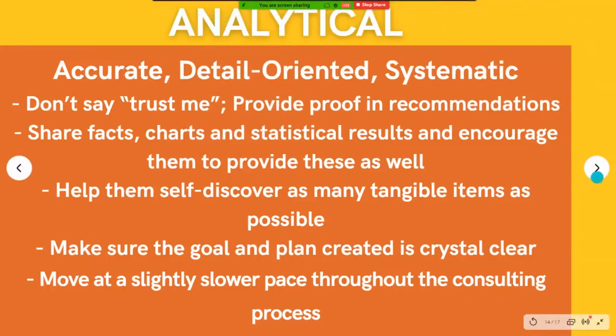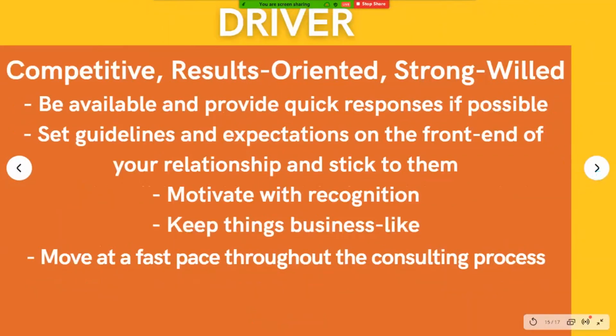Okay. And this could be you. This could be you as an agent. And driver. So these people are competitive, results oriented, strong willed. Be available. You have to provide quick responses to the person. So if you're dealing with a driver seller or driver buyer, they're going to look for immediate responses. So you need to be able to think on your feet with these type of people.